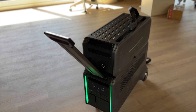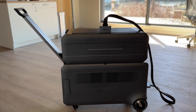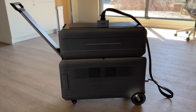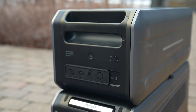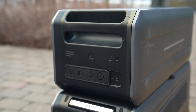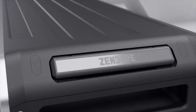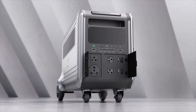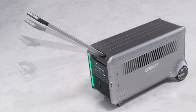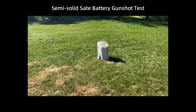This becomes one of the first semi-solid state portable batteries on the market. Semi-solid state is safer and much more efficient — with a semi-solid state battery you can achieve 42% more energy storage than LFP, and combined with software, cycle life can be up to 10 years. A lot of people worry about storing large batteries as a backup generator being a fire risk, but semi-solid state batteries have special engineering to make them incredibly safe. You can see someone shooting a hole in it with no smoke or fire.